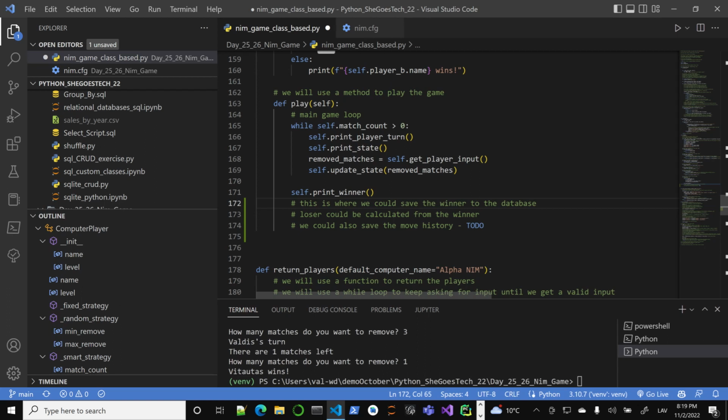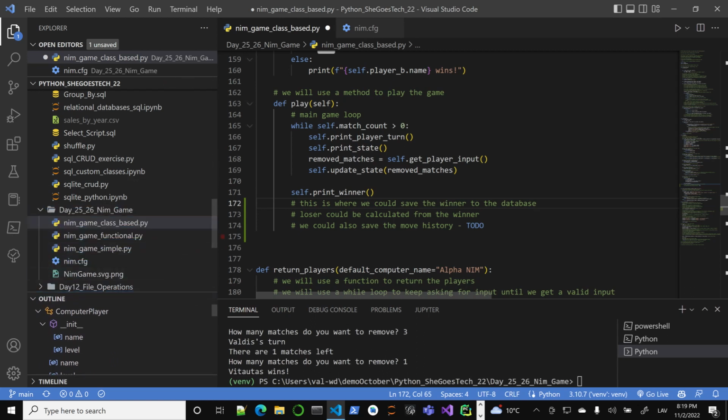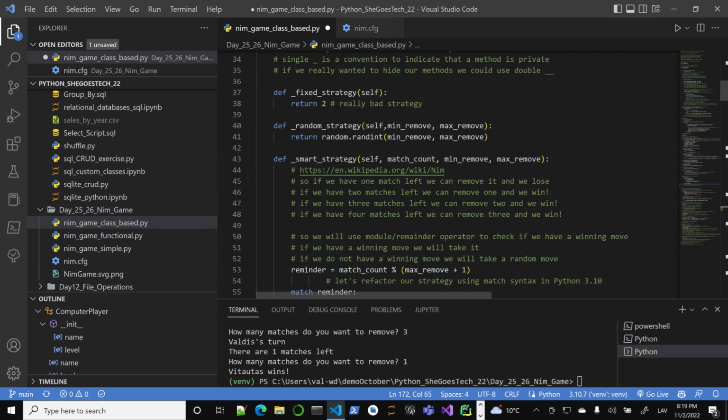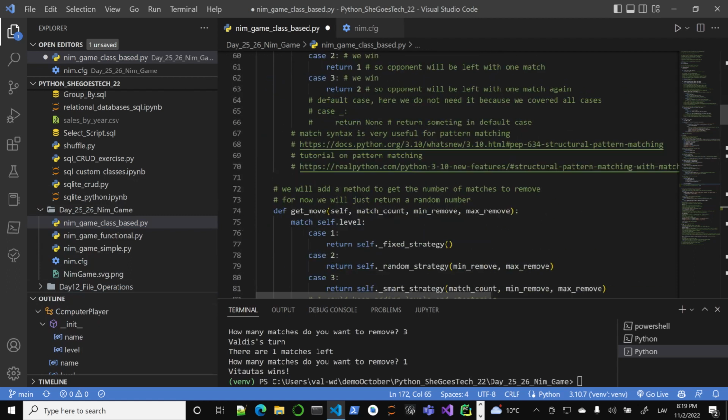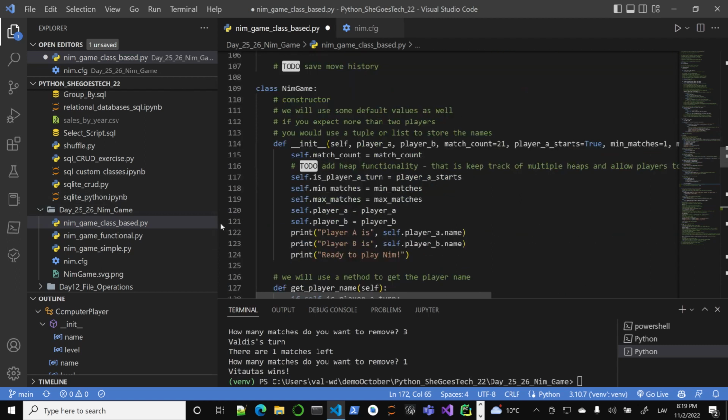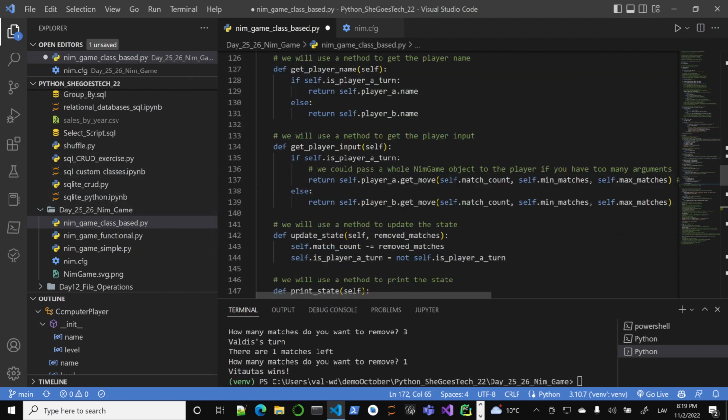Again, I'll try to do this using our code. I could use DBeaver. So I'll make a new file actually, right? I should mention that of course the human player and all the computer players could also be living in separate files. We could just import them, right? Because they're in the same directory. So let's start organizing our code a little bit.